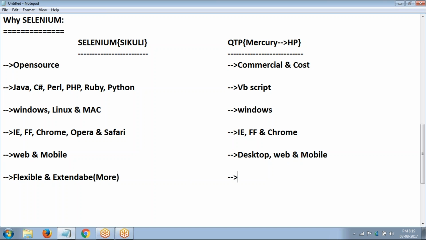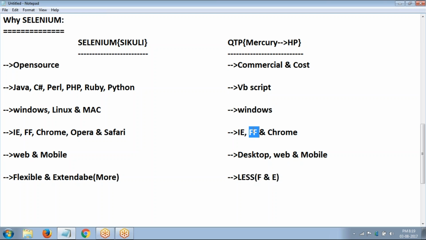QTP has less flexibility and extendability. Flexible means Selenium is flexible with multiple languages, multiple operating systems, multiple browsers. Whereas QTP is flexible with only one language, only one operating system, limited browsers. That is called flexibility.